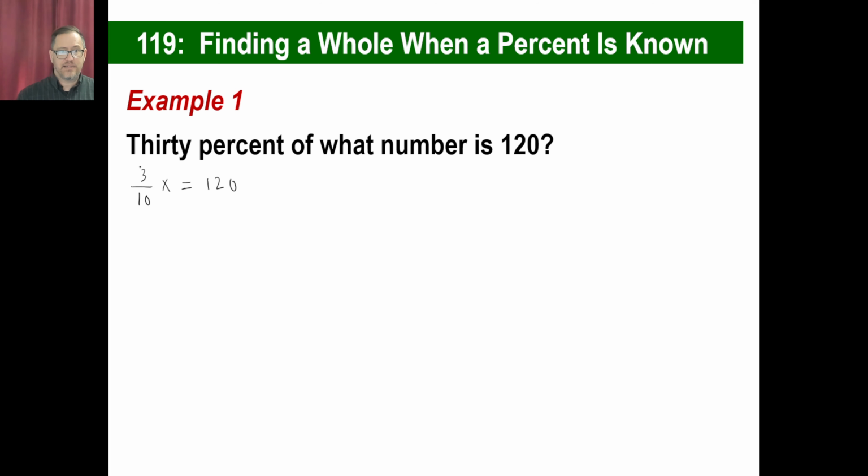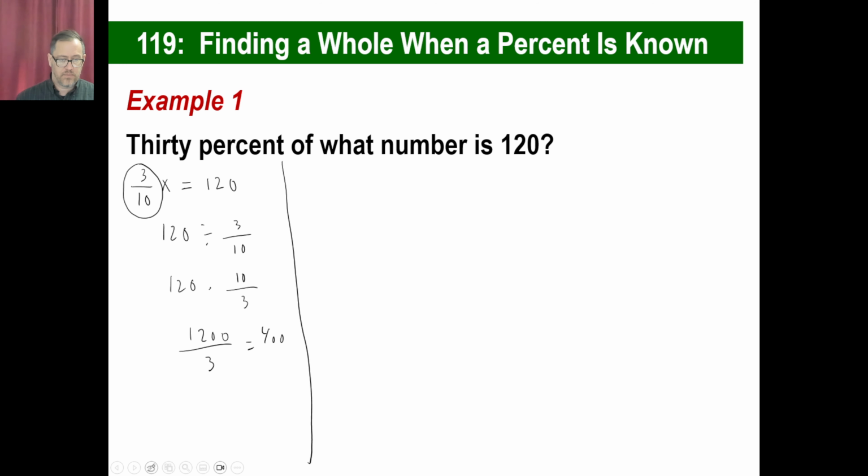All right? Now what we're going to need to do is divide both sides by 3/10. Now if you don't like using 3/10, just use 0.3. But let's just say we're going to divide by this. Well, our problem now becomes 120 divided by 3/10. Now we know if we divide a fraction, what do we do with it? We multiply by the reciprocal, 10 over 3, right? 120 times 10 is 1,200. 12 divided by 3 is 4, so it's just 400. There you go. In other words, 30% of 400 is 120. Yeah, that's sensible. Okay, that's method 1.